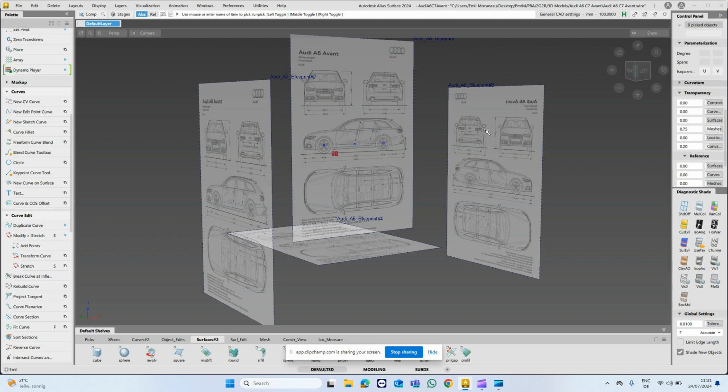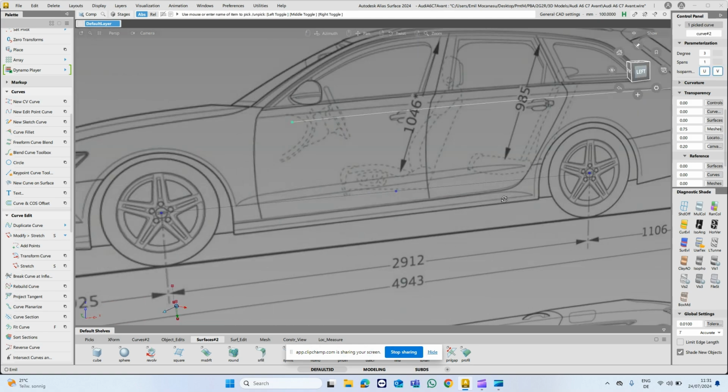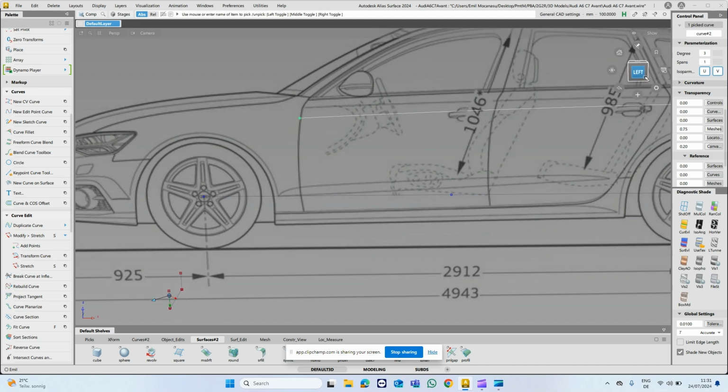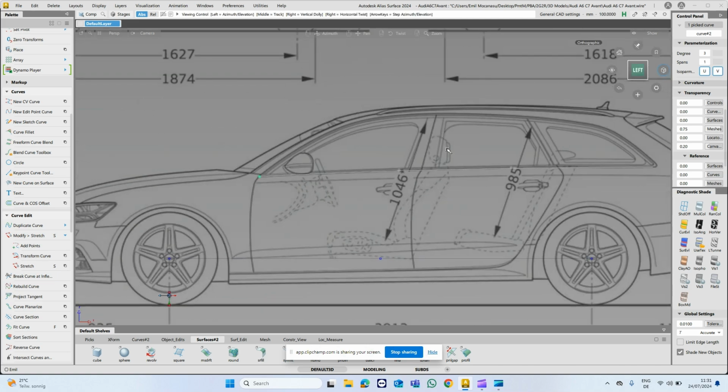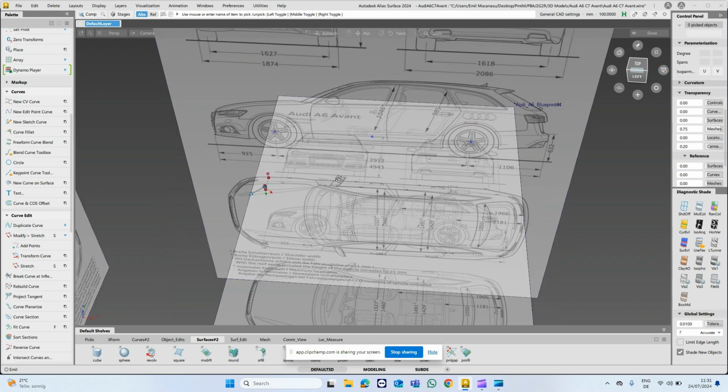So, in the previous video, we built this curve here, the belt line, and today I will show you one of my favorite tools, actually two of my favorite tools. We will be building a rough surface for the windows here, called a side barrel. And we will also build a first rough volume for this tire here so we can emulate this in the wheels. So let's jump into that.